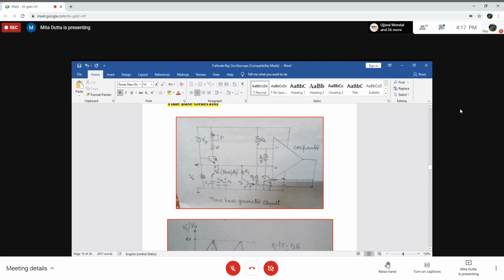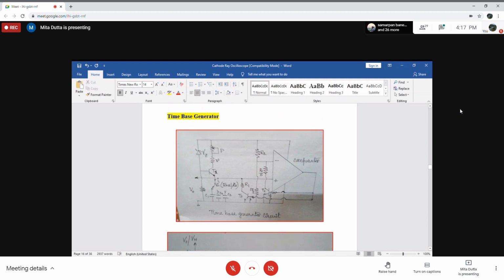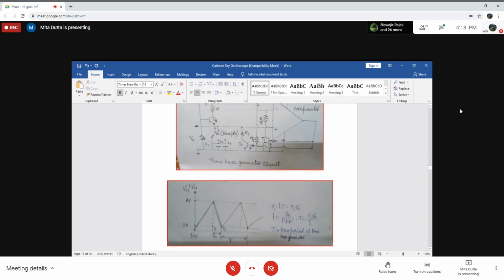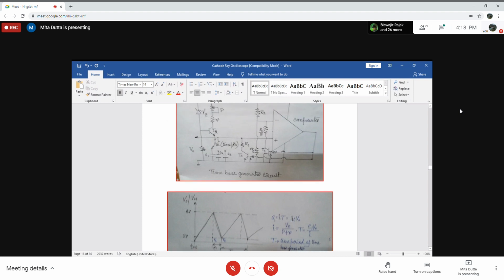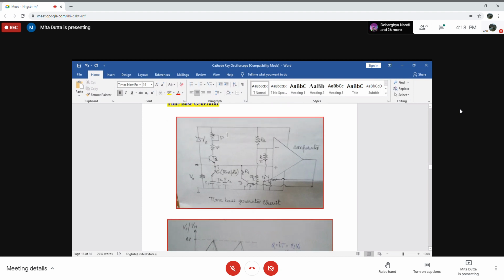Now, the capacitor is charged up with a constant current, and this constant current is driven by this Zener diode VZ, and I will be equal to VZ by P plus R, with this potentiometer setting. Now, with this current, the capacitor will charge and the voltage across it will rise.